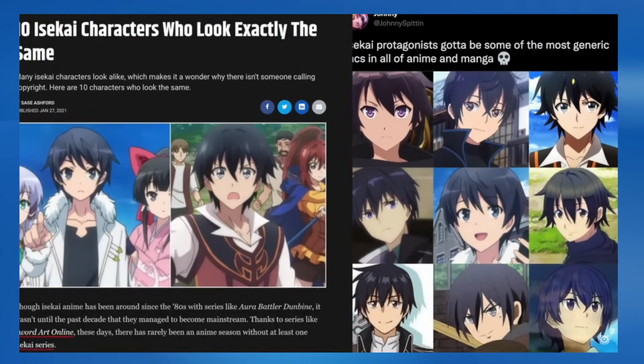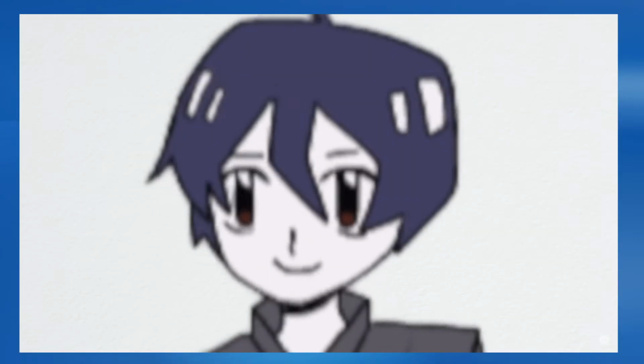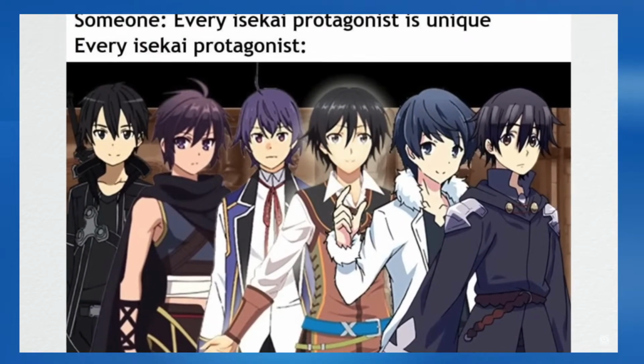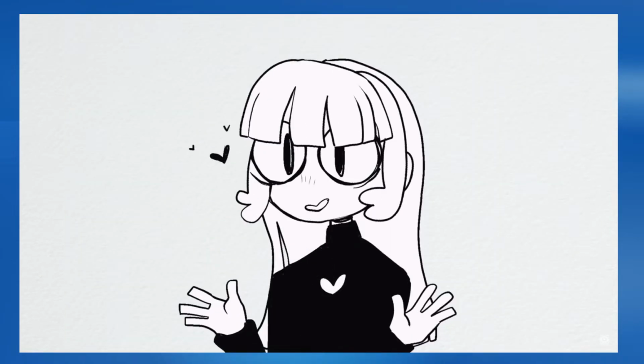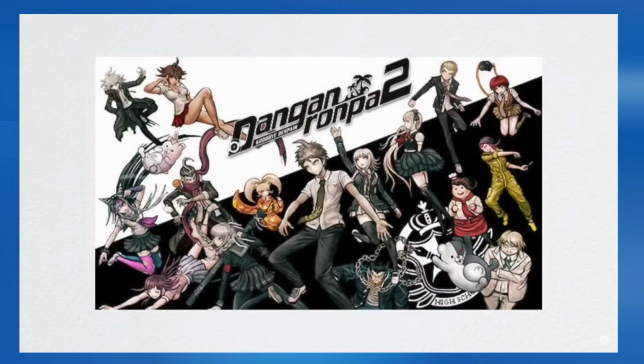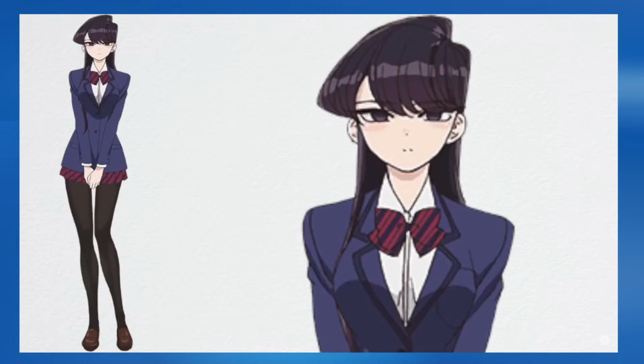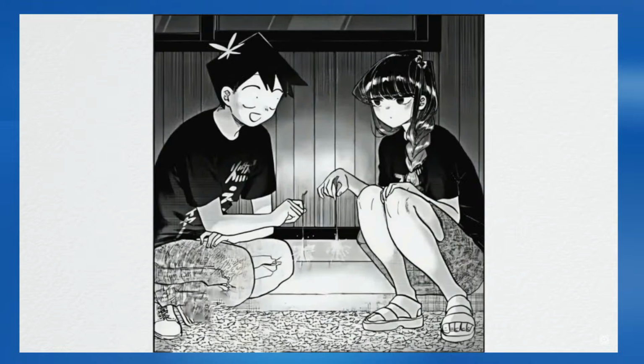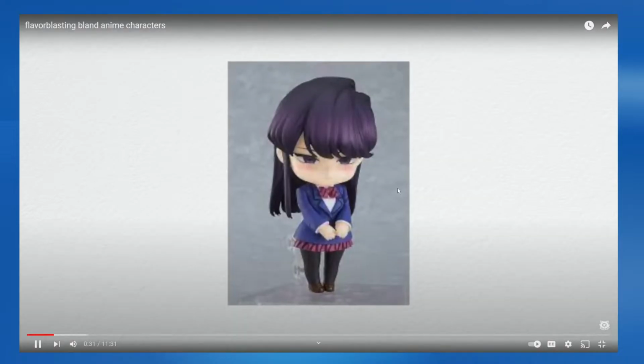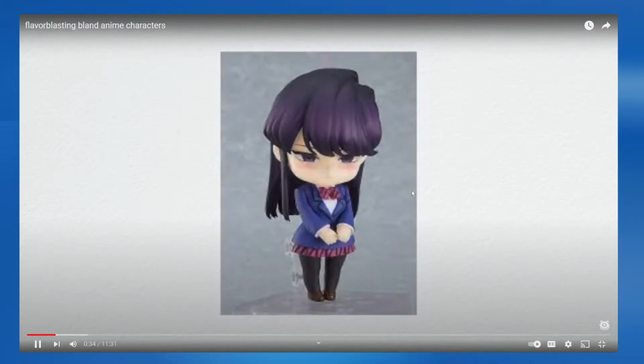We'll discuss the ever-expanding army of carbon copy bland characters that we've seen popping up. Nah, I'm gonna be real with you. Now, to be clear, there's nothing wrong with a simple character design. There's everything wrong with it. Like they popped straight out of Danganronpa. For example, on paper, Komi from Komi Can't Communicate should be a very generic, basic character design, but she's recognizable because of the art style, particularly the interestingly triangular shape language on her bangs.